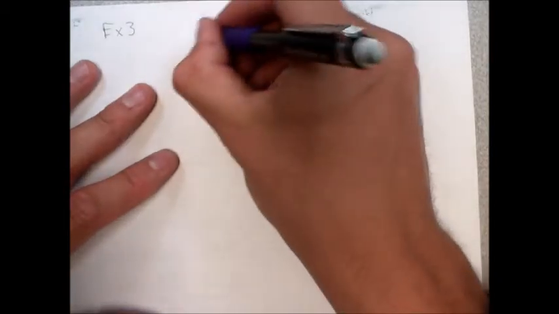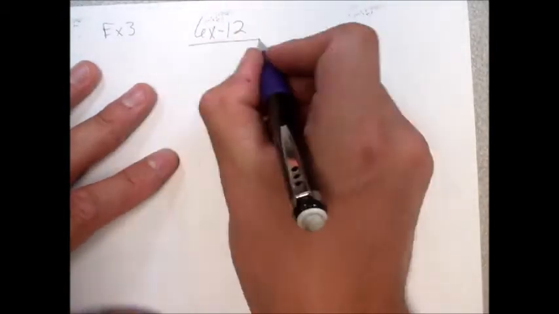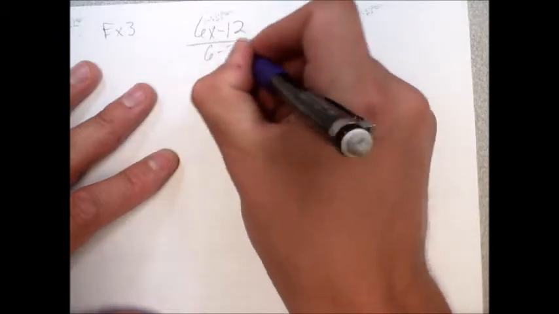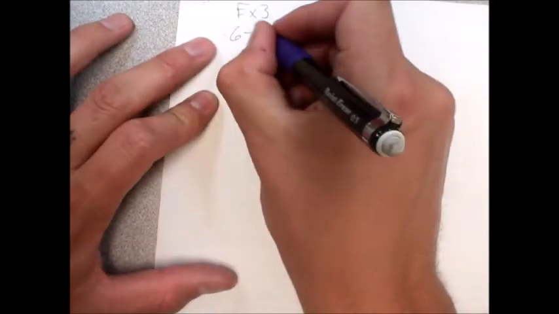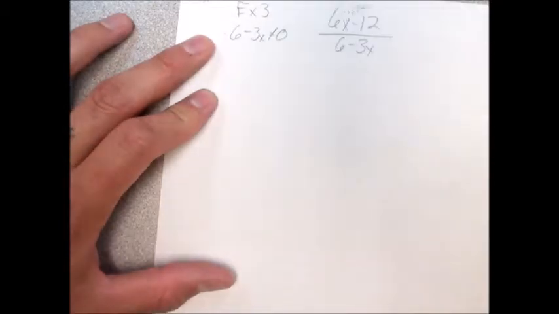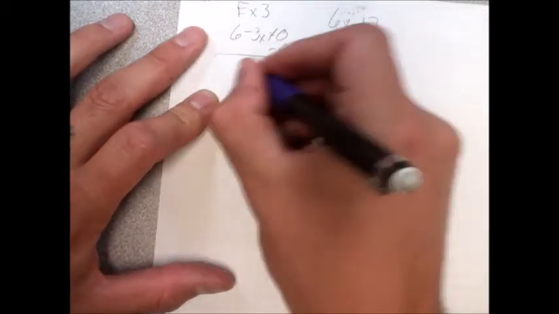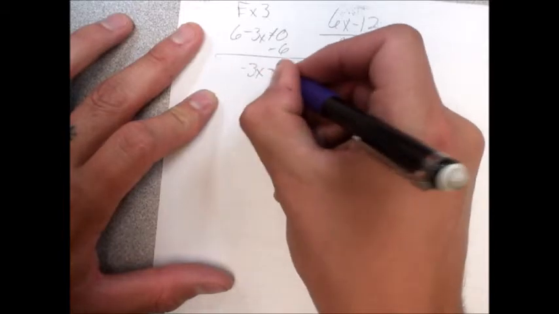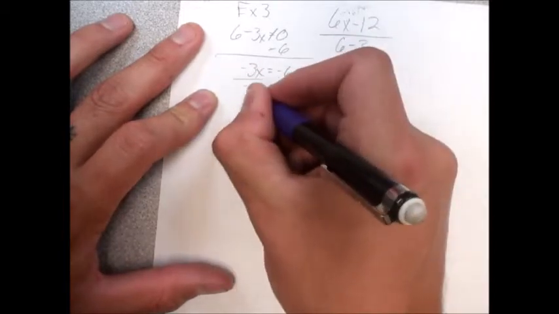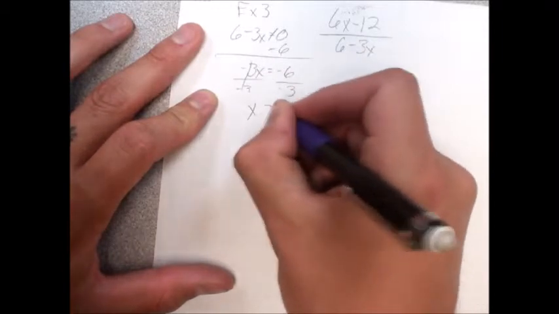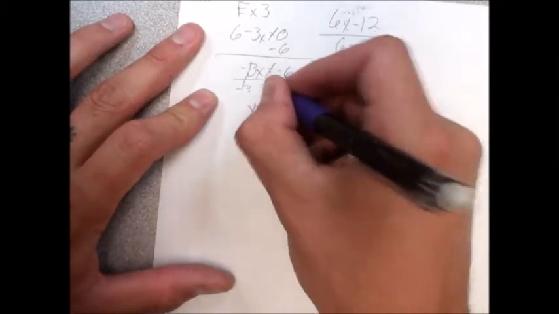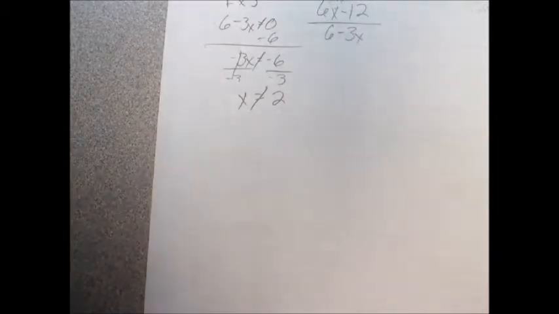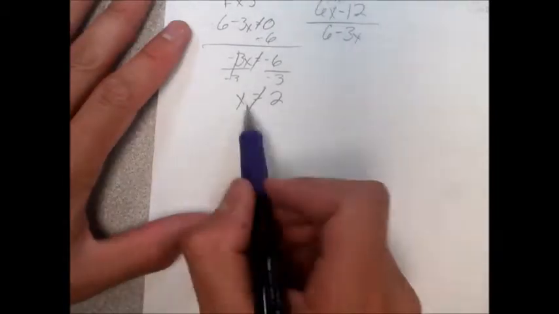So simplify by factoring out a negative. So here we go. We got 6x minus 12 over 6 minus 3x. So first of all, I want to identify my excluded values. So I got to take the bottom piece, which is 6 minus 3x. We set it equal to 0. Start solving. So subtract 6. We get negative 3x equal to negative 6, divided by negative 3. So x then will equal 2, and it cannot equal 2. Okay, so that's our excluded value.